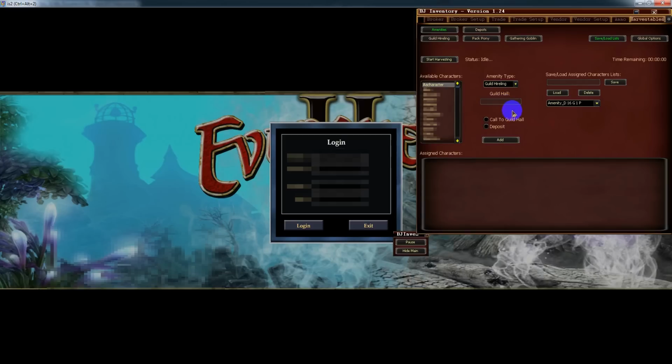So now I'm being asked to supply a guild hall name. So I'm going to enter BJ Scripts as my guild hall. And the next option for me to choose is the Call to Guild Hall option. So I'm going to click on that, and this part here comes in really handy if you regularly play the characters that you're going to include in your assigned characters list.